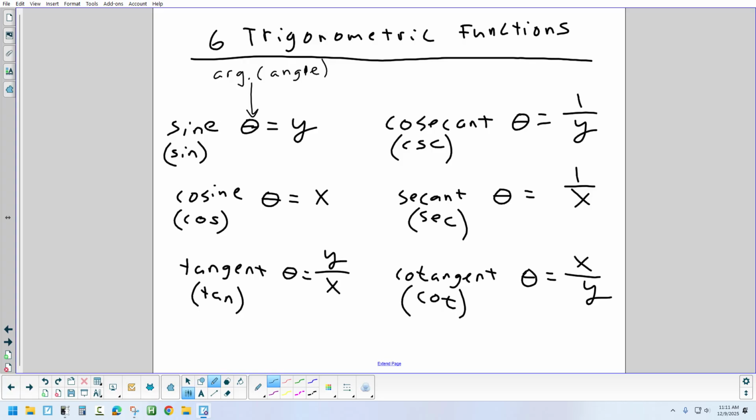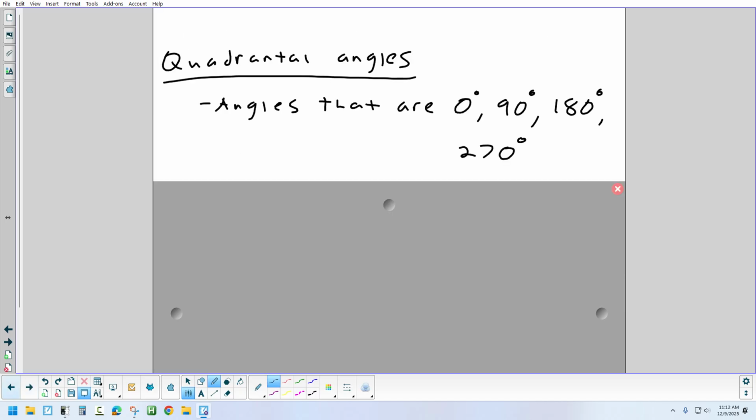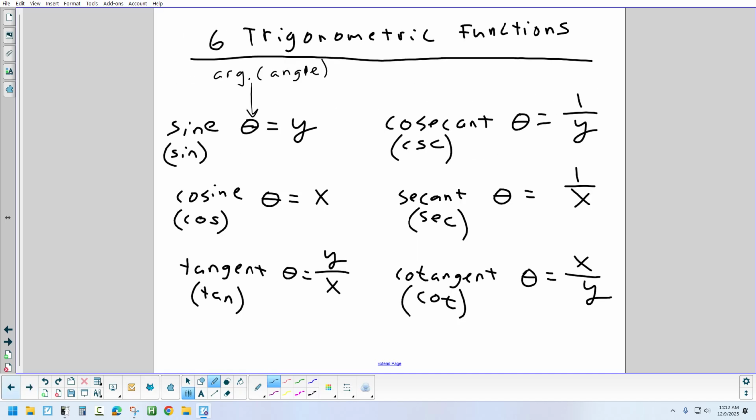So those 6 formulas, they only use 2 different numbers, the x and the y value for the coordinate, and that's all the different ways that you could use them. Any questions on any of those definitions? Now, which one of the 6 that you need to use? Well, it depends on the question. If the question says, find the 6 trig functions, well, then you're doing all 6. If the question said to just find one of them specifically, you could just do that one.